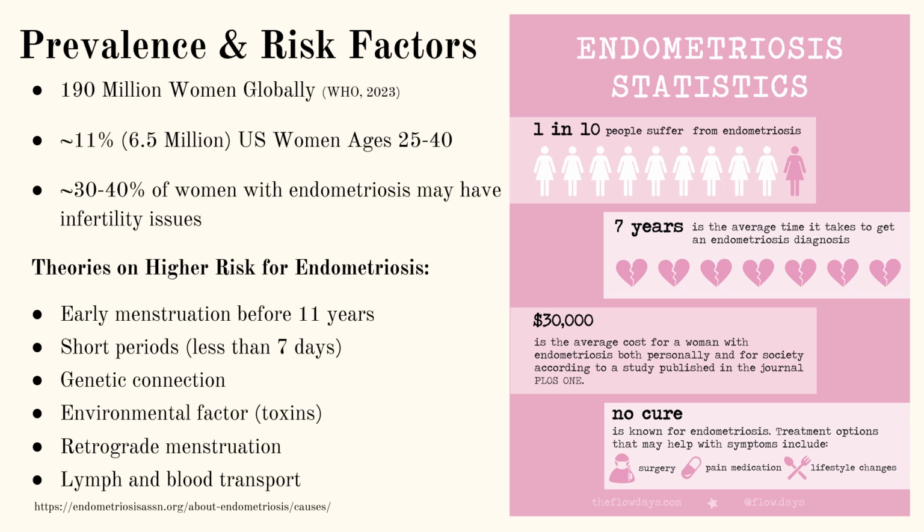Some medications that are used are gonadotropin releasing hormone agonists, and those medications stop hormones that cause the menstrual cycle. And this basically puts the reproductive system on hold to relieve pain if it's that severe. Those agonists can also be used to create this reduction in estrogen. And patients need to know that this will cause menopausal symptoms like hot flashes, dryness in the vagina, decreased sexual drive, and potential bone loss, osteoporosis.